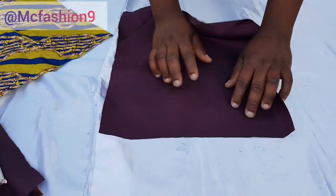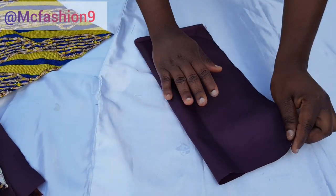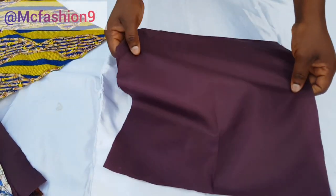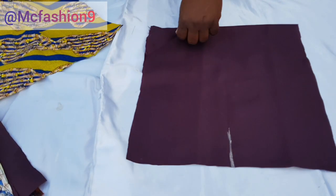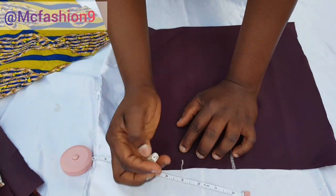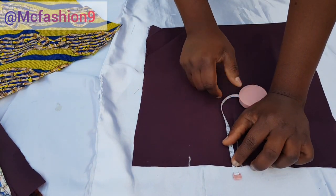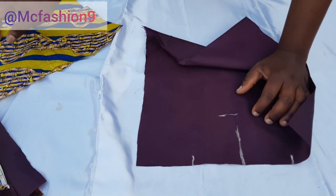I'm going to grab one piece of the lining and fold it in half to determine the midpoint, making a crease at the middle. I'll grab my chalk to make it more visible to the camera. I'm going to mark three inches apart from the midpoint — this is where we're going to place the handle. Then from the top I measured four inches downwards — this is where we're going to place the inner pocket.